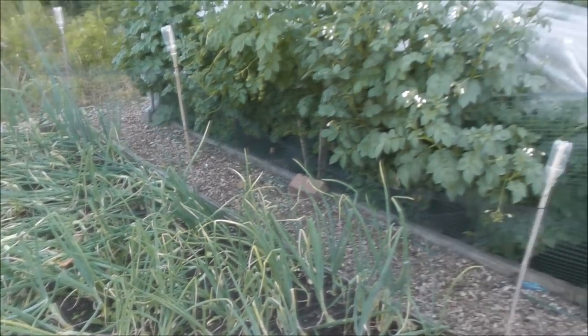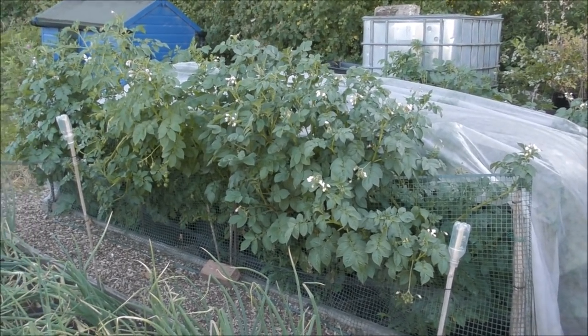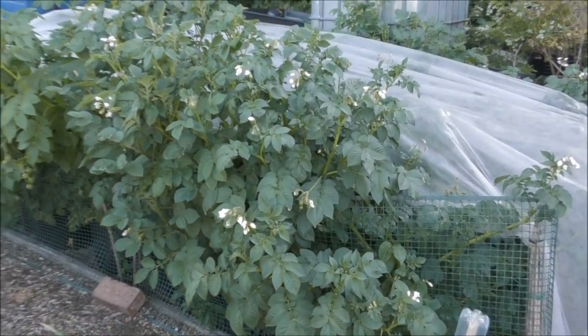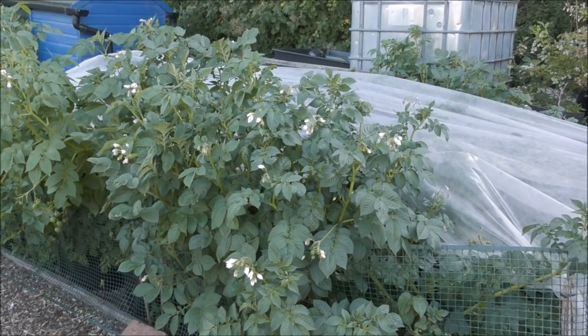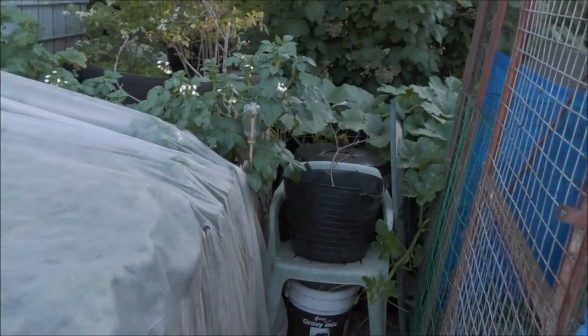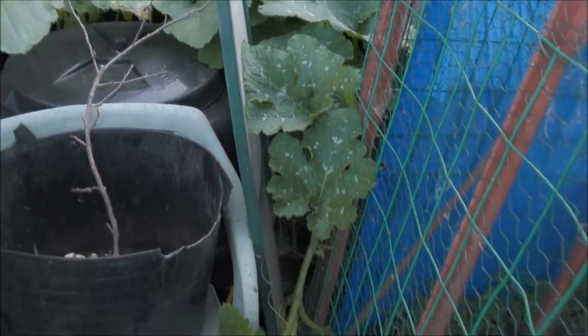It's been a nightmare. Same with the potatoes as well. We've managed to water them, but how the hell the middle ones, what they're going to be like. But we'll be doing a reveal or two in the next episode, hopefully. We have got an Atlantic giant pumpkin here. Here it is, we've got it growing. We've got to be careful.